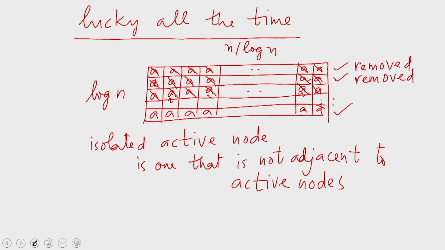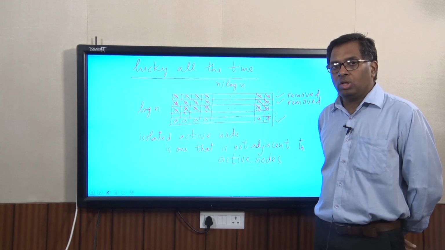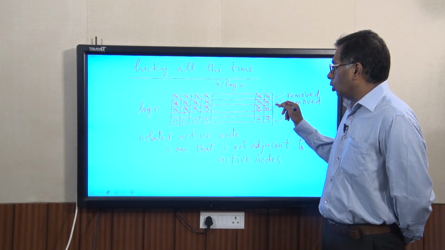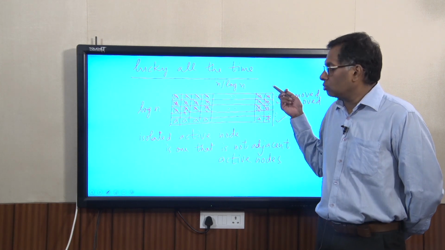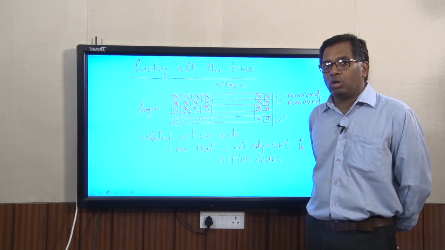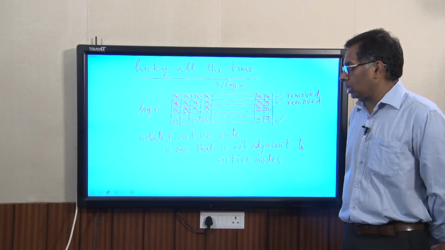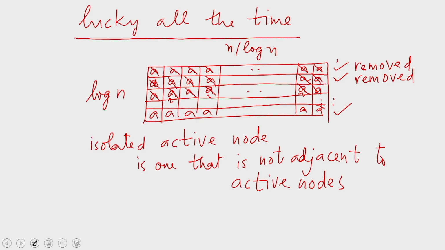Once the pointer jumping algorithm is run, we can start phase 3 of the algorithm, in which we will put the vertices back in the reverse order. That is, the rows of the array that were removed will be coming back into the list in the reverse order. When the last row, that is the topmost row, is put back into the list, we would have reconstructed the list, and every node in the list would be ranked. That is how the algorithm would run if we are lucky every single time. So, you can see that if we are lucky every single time, the reduction algorithm will run in order of log n time, because order of 1 time is enough to remove one set of vertices.